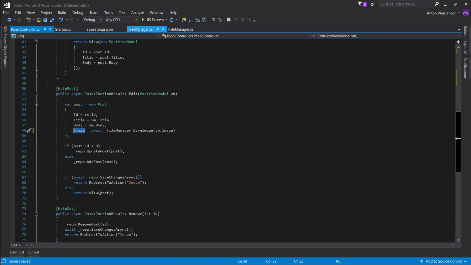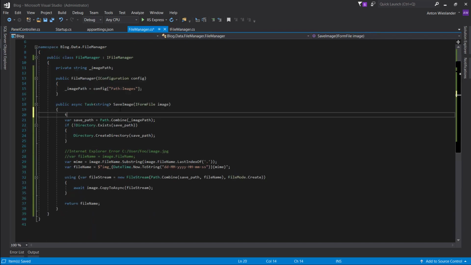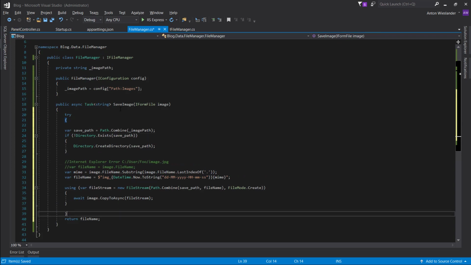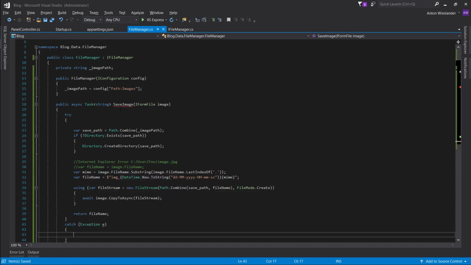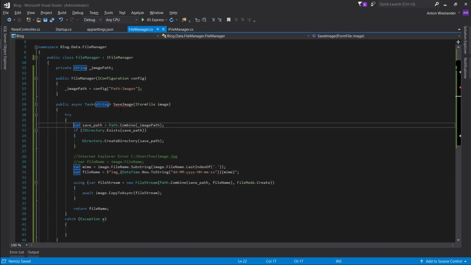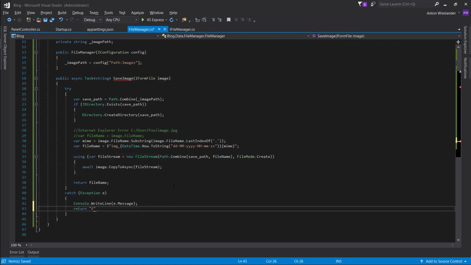Okay, so one thing we want to make sure that happens is, let's put this in a try catch exception e. And let's just write line e message, and let's just return error.